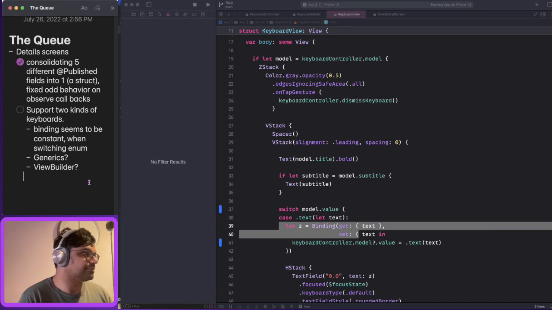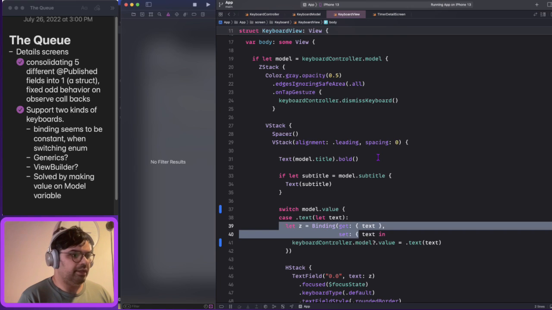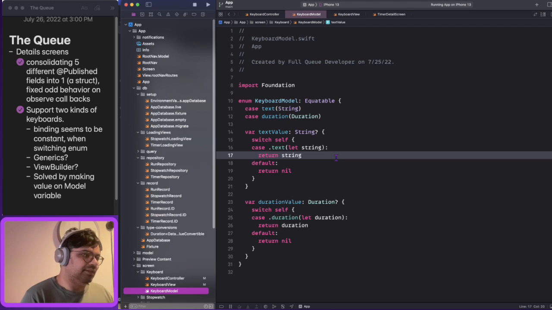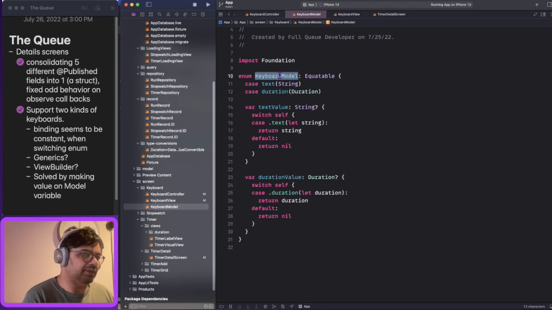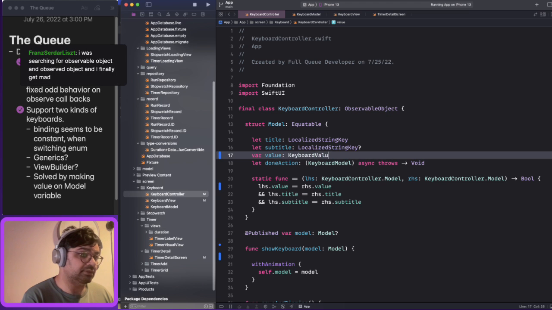We can solve by making value on model a variable. And then it's just about time to go, but I do want to change the name of this real quick because we have a different model. This is a keyboard value, I suppose.